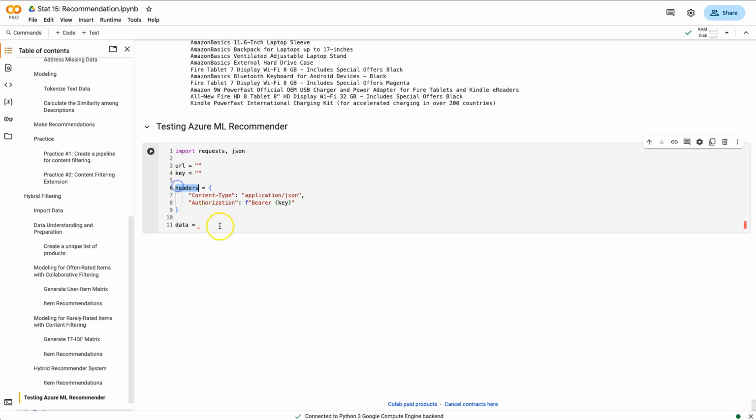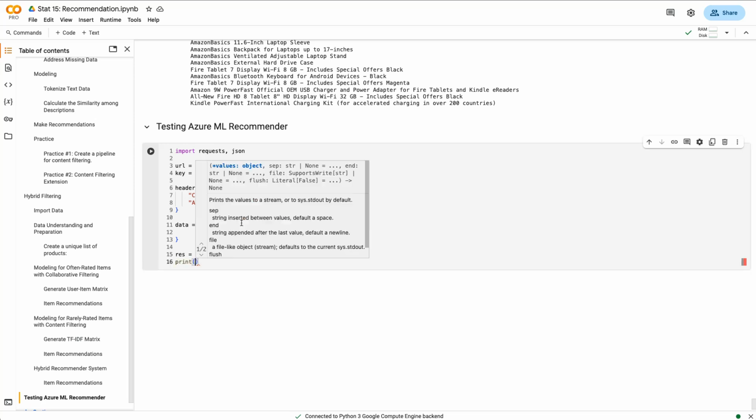And then we'll need headers and data. And then we'll make our request. It'll be a post. And then we'll pass in the URL. We'll say headers equals headers, data equals data. And then we'll print out the response.